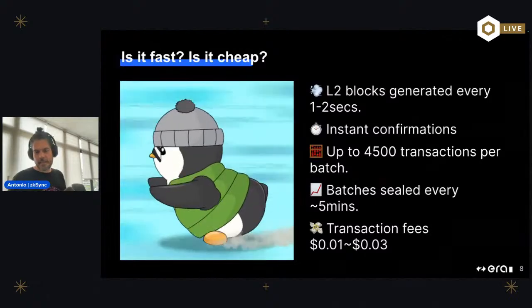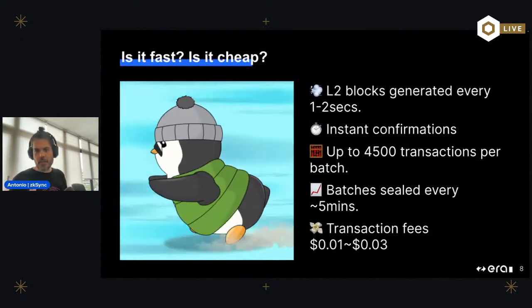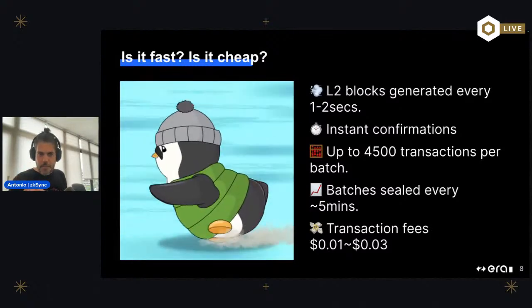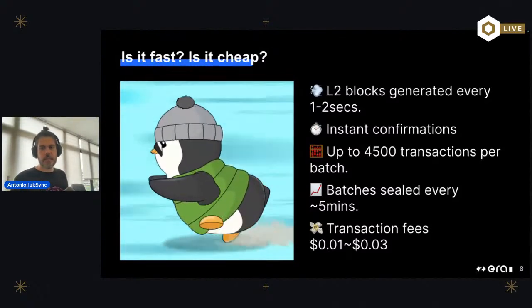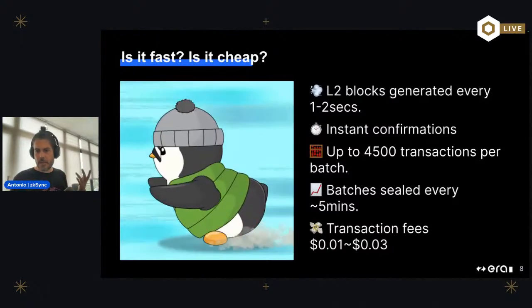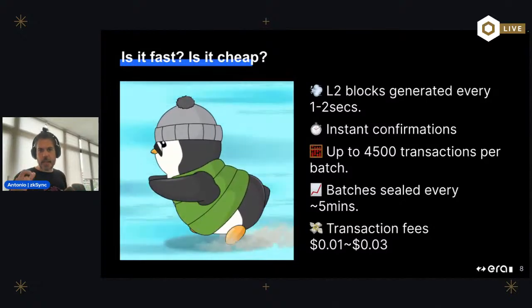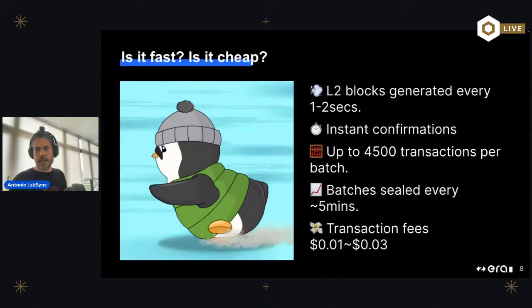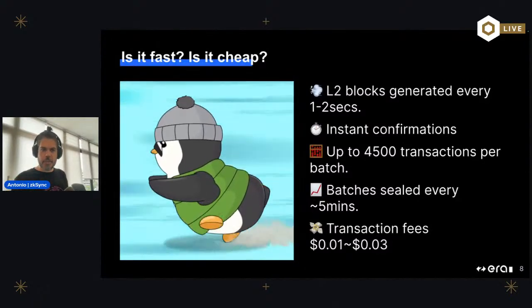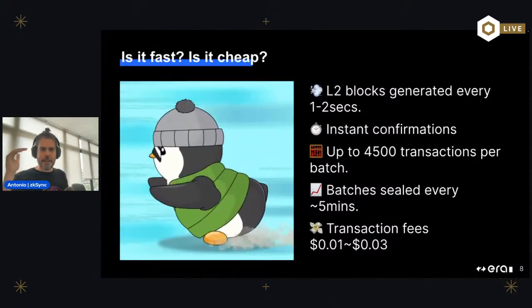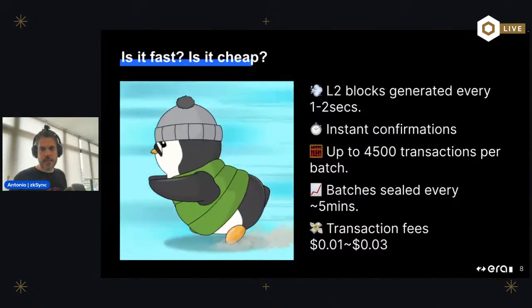So transactions are basically instant. You won't be looking at your wallet, waiting for the transactions to be processed. There is no need to speed up the transaction and send in more cash or things like that. Every batch that we generate can hold up to 4,500 transactions currently, and this is a setting that we can tweak in the protocol. When we deployed more than a year ago, the limit was like 500 transactions per batch. Then we updated to 700, then 1,000, then 1,500, and now we are at 4,500 transactions per batch.